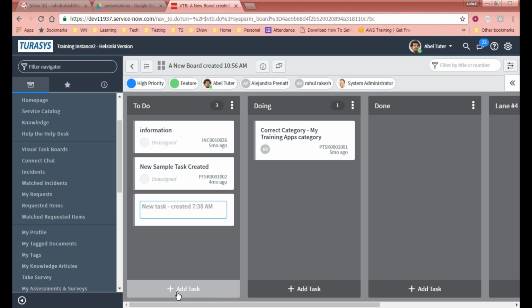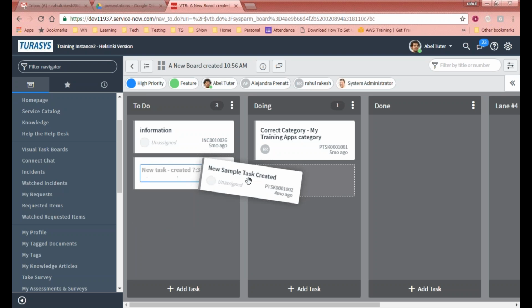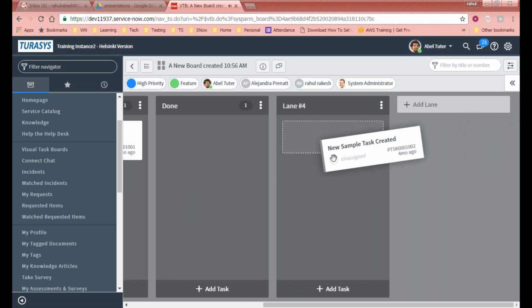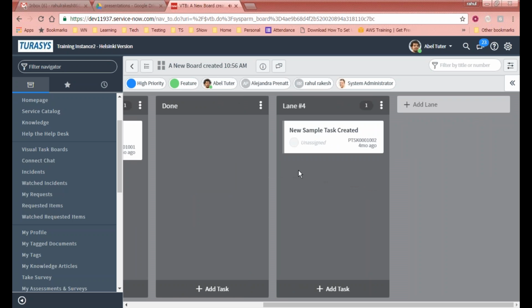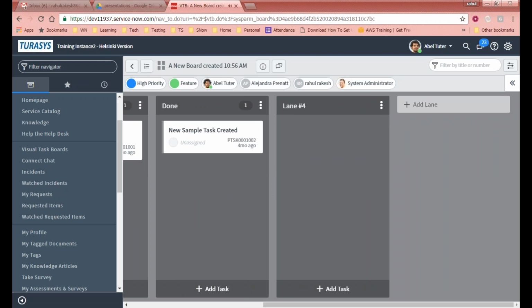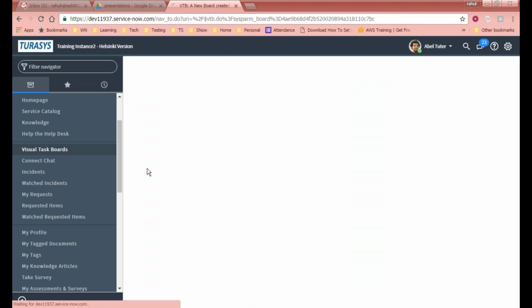Okay. You can click on this, add a new task, and when that's done, you can move it to doing or done, or any other lane. Right? Make sense? So the people who are associated to it will keep seeing what is happening with that task. Right? So it's again the concept of the whiteboard that we have within the teams. You can make use of it for better tracking of the task that you target for on a specific time frame. Right? You can try it after the call.